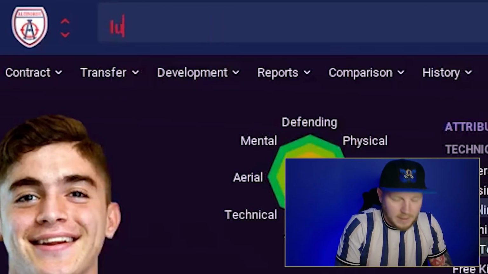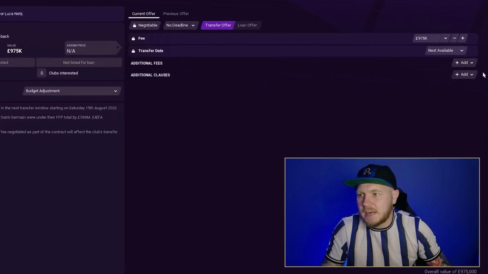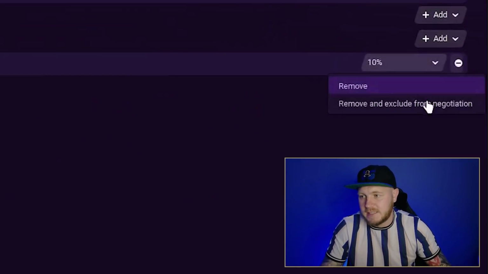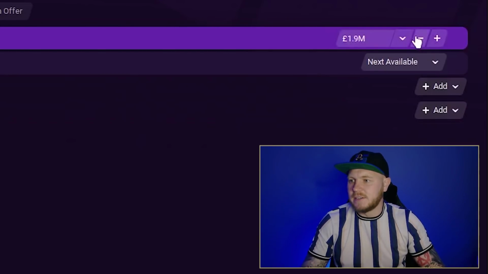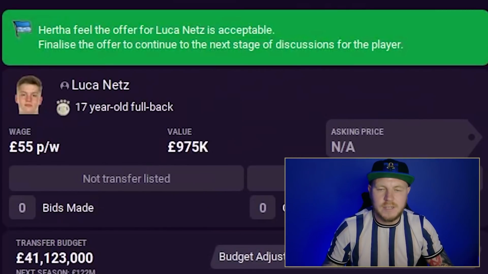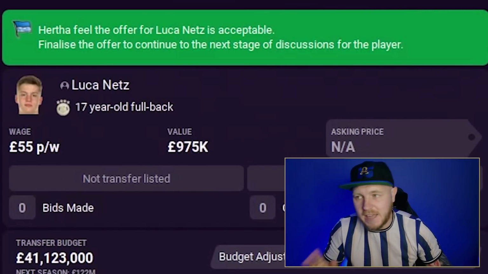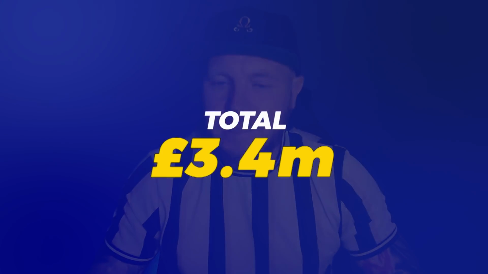Now, I want to get the fullbacks in early, because we know how difficult the fullbacks can be. And in the £5 million video, I had to ignore the fullbacks. Let's try Luca Nets then. People have been telling me he's actually cheap. I didn't realise he was this cheap. So let's see, so he is good. Let's try then, £1.5 million. Yes, accepted. Luca Nets is 170 potential range again, 270s so far. 1.5 million, that gives us a total of £3.4 million.